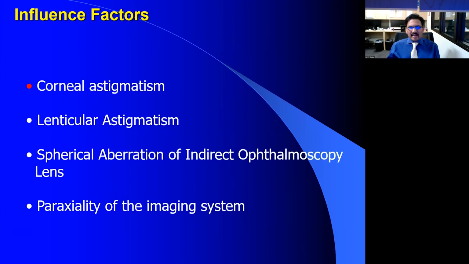The two aberrations in any system that you have to keep in mind are, first, spherical aberration. In other words, if the rays go away from the central point of the lens, you tend to have a prismatic effect. And since this is a very high power lens, like 160 dioptric power, you need to be aware of that. The other part of it is paraxiality. That basically means if it is perpendicular when you're viewing, you don't have a problem. But if you rotate the eye instead of viewing paraxially, that can cause distortion. You need to be aware of that during surgery.